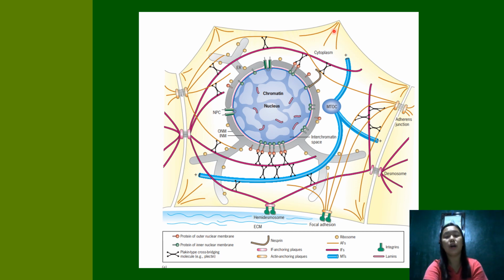Ito ay complex network na may connection na nagbibigay ng integration ng intermediate filaments sa kabuoang cytoskeletal architecture ng epithelial cell. At yung strategic na positioning at yung pagpe-play ng IF sa nucleus at plasma membrane, kasama yung interaction sa iba pang mga bahagi ng cytoskeleton, ay nagbibigay ambag sa structural integrity ng cell at sumusuporta sa kabuuang functionality nito sa tissue.